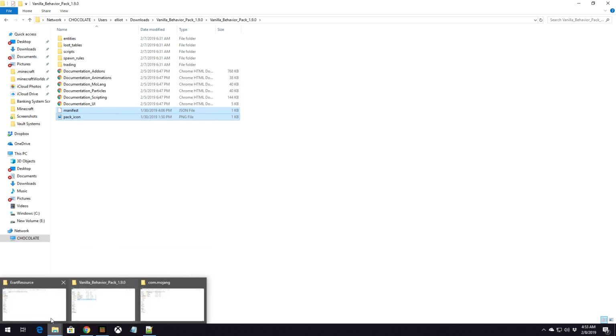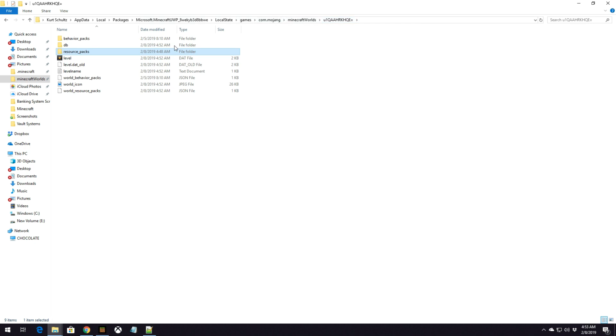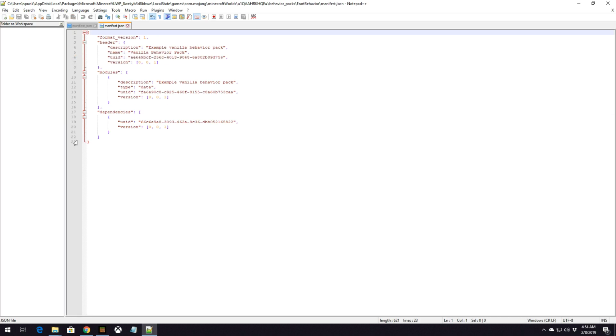Then we'll go back to our world folder, and we don't want the resource pack, so let's go back to the world folder because now we're going to set up the behavior pack. We're going to make a new folder in here called Erart behavior, and we'll open up that folder and paste those two files in. Perfect. Okay, now what we want to do is edit this with Notepad. You see now we have two manifest.jsons.